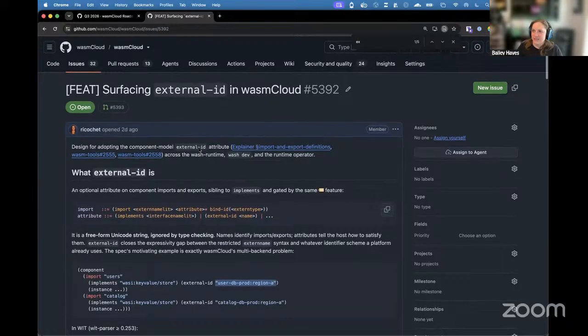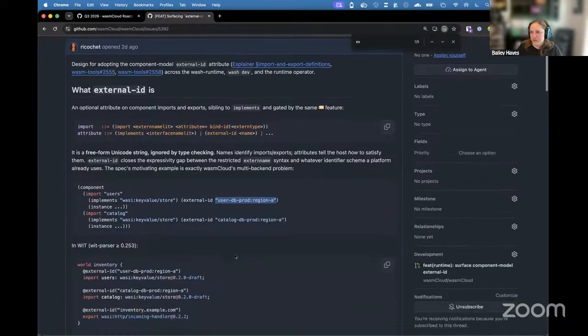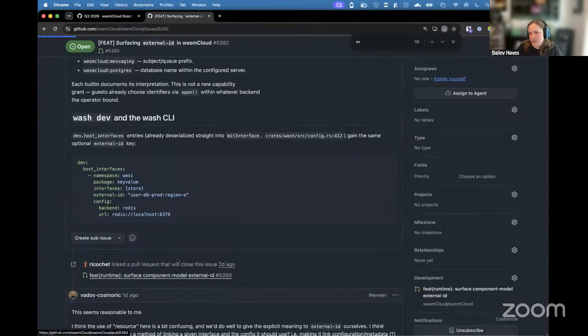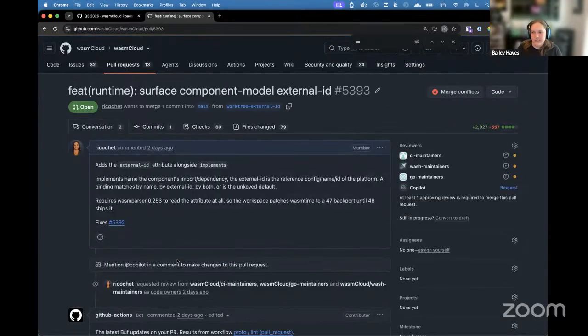So this one I would definitely appreciate feedback on. I had more scope in my PR, but I whittled it down a little bit, and this implements it through. But I think we definitely want to have a good concrete answer to what we expect people to use this for before merging. And that's all for me.